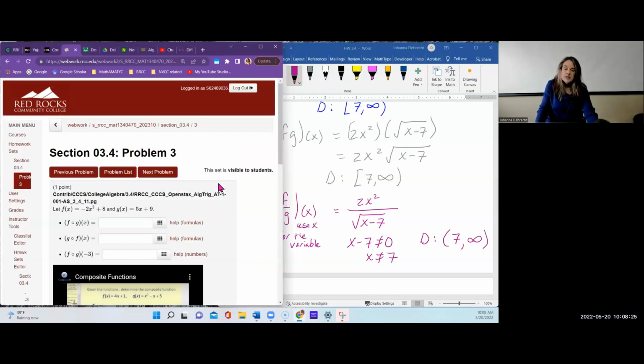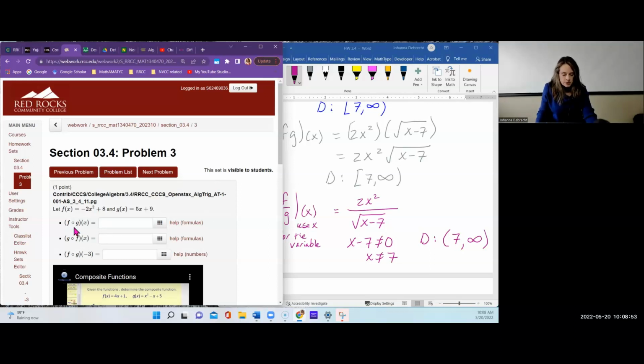Now we're moving on to different types of problems, or a different method of creating a new function out of old functions. This is called composition. This is one of the most important ways that we create new functions out of old ones, and it gets used an awful lot. It is one of the primary methods we use in calculus and other courses. So if that's your future pathway, you'll want to pay particular attention to composition.